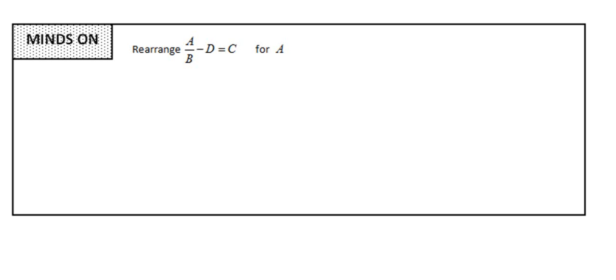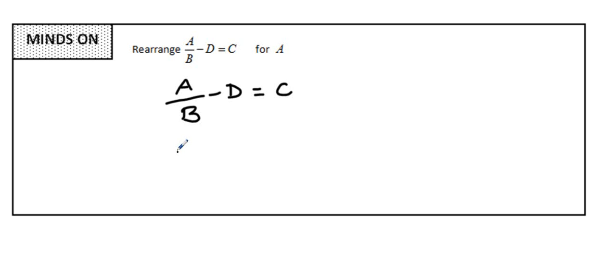Okay, so I know this isn't easy for some of you, the whole idea of working with formulas rather than variables with numbers. So let's see if we can do this one. It says rearrange a over b minus d equals c for a, meaning isolate a. So we can see that we've got a and it's being divided by b, and it's also having d subtracted from it, right? So the first thing we want to do is get rid of the d that's being subtracted. And so we're going to add d to both sides.